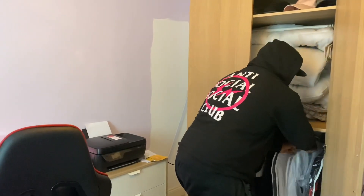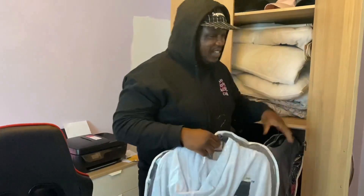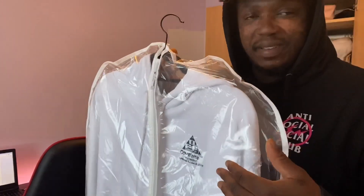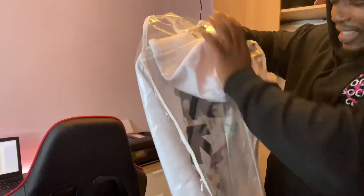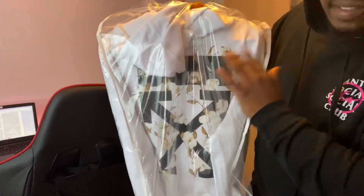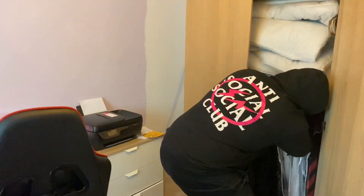Excuse the mess over here. I thought it was a good idea to put everything inside here. Then I've got my Off-White hoodie — this is going to be a summertime drip, you know what I mean. But hey, because of corona are we even going to have summertime? Probably not. This is the back over here — I like the detail, the design, the cotton, and the Off-White emblem. Fantastic.